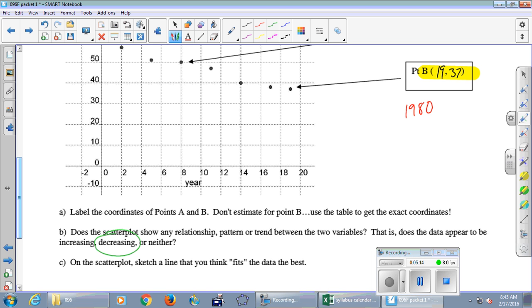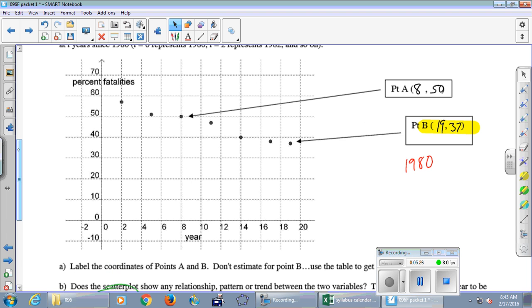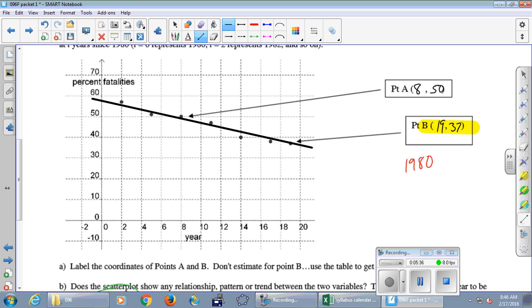I don't want you to connect 2 points. I certainly don't want you to connect the first and last point. I want you to draw a line that kind of goes right through the heart of all of these points. And there are about 15 of us in this room, and we're going to draw 15 different lines here. So there's a lot of acceptable answers to this problem. So there's my line of best fit.